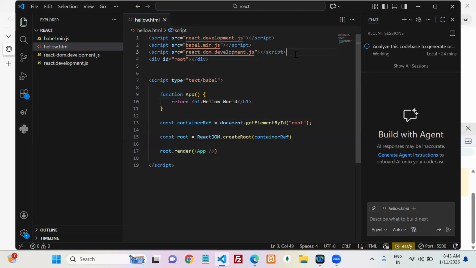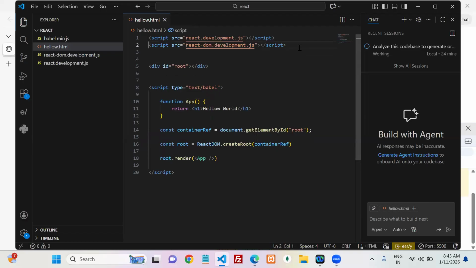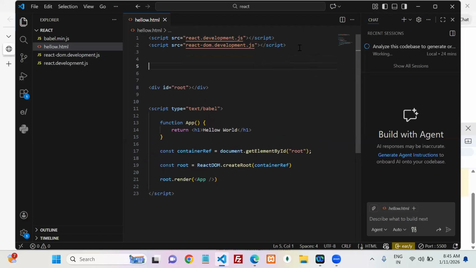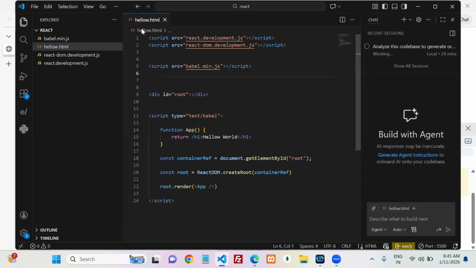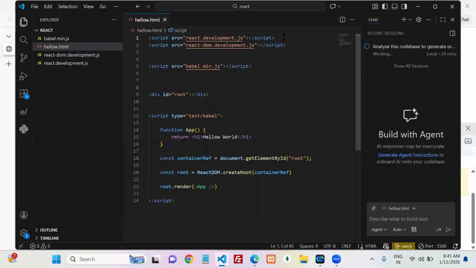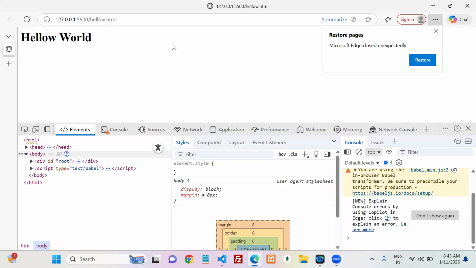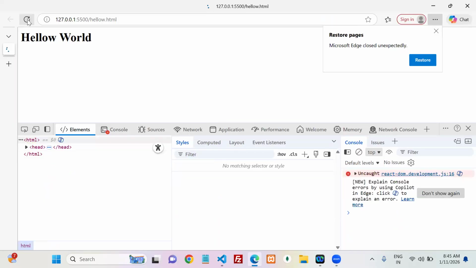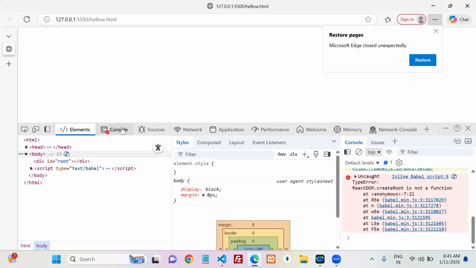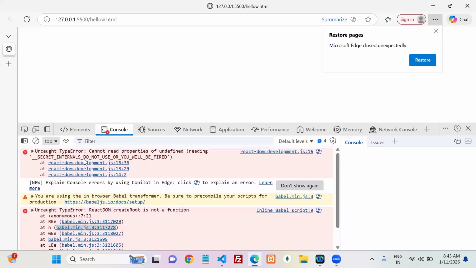Now, these are the libraries, right? Does order matter here or not? No, I guess. Now, React internally is looking for what?